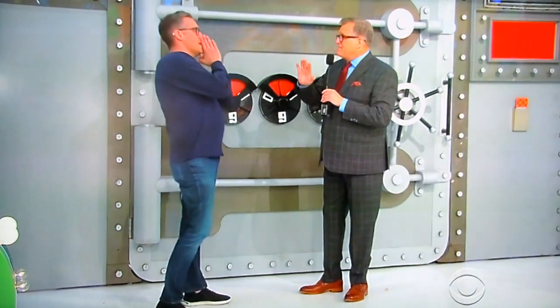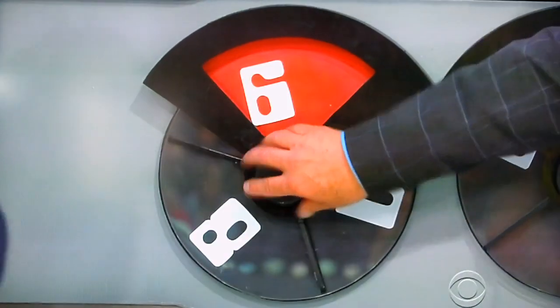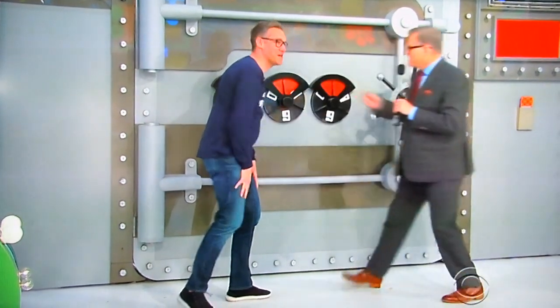All right? That's it. There are three numbers in the price of the laptop computer, and if you give me the right price, you get over $10,000 of prize — a whole home makeover. We have a 0, a 6, and an 8. None of the numbers repeat. So put the right numbers in — if it's the right price of the laptop, the safe will open and you're a winner. Ready, Christopher? Go ahead.